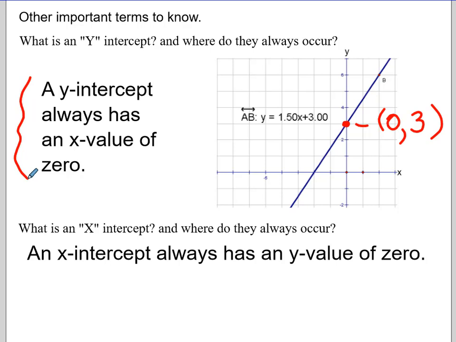Okay, now the other axes we can also deal with, it's called an x-intercept. Okay, so an x-intercept always has a y value of 0. So if I was to look at this guy right here, the location of that x-intercept would be -2, 0. And those are two big ideas that will show up throughout this course and all the way to the end of high school. So x-intercepts have a y value of 0, y-intercepts have an x value of 0. Mark that down somewhere. That's a really big idea.